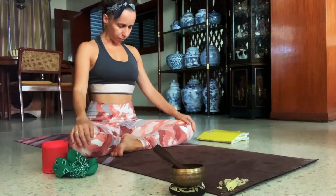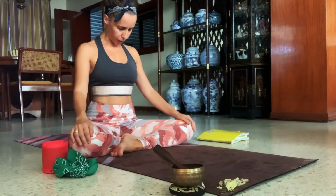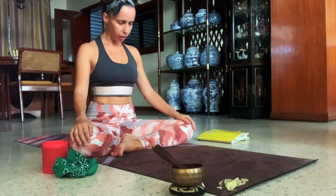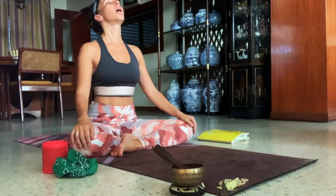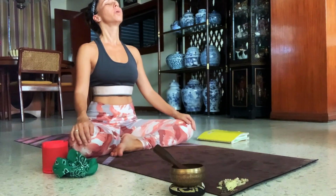Breathe. 4, 3, 2, and 1. Inhale, come back to center and drop the head to the back, chin up. Same, keep shoulders down. 5, 4, 3, 2, and 1.